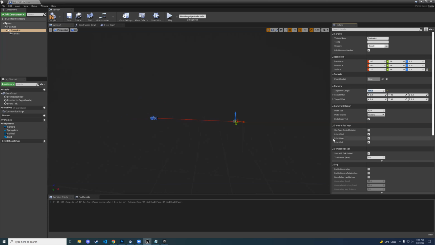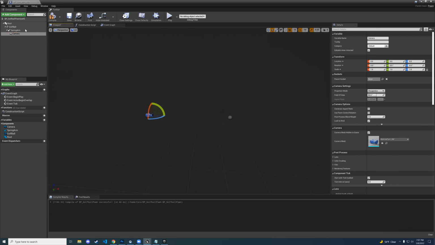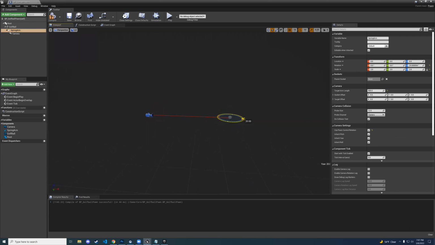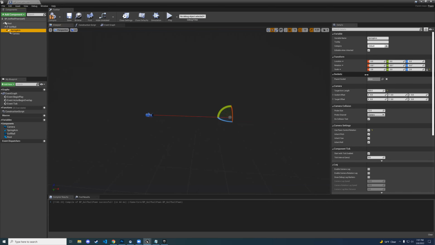Let's see what else we want to do. We want to use the pawn control rotation for the spring arm. So what this does is it allows us to deal with left and right and up and down movement of the camera, right? So like when the player presses WASD to look forward and backwards. Oops, sorry, it only deals with left and right. I thought it would deal with the other one. But is it going to let me rotate it? It's probably not going to let me rotate it, is it? No, it's not. That's fine. But the whole idea is that it allows you to rotate it when you press controls.